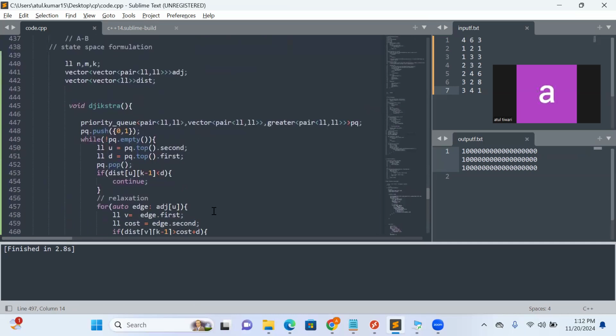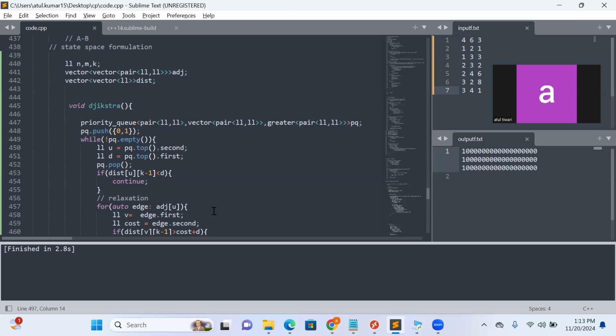Let's try to go into the Dijkstra implementation and see here. So we made the priority queue of pair of LL. Then the vector of pair, that is also correct, it comes as LL and greater pair. I think that is correct. I have checked already. So we push 0 comma 1, then while pq is not empty, we have this u, then this d, that is our node and it is our distance.